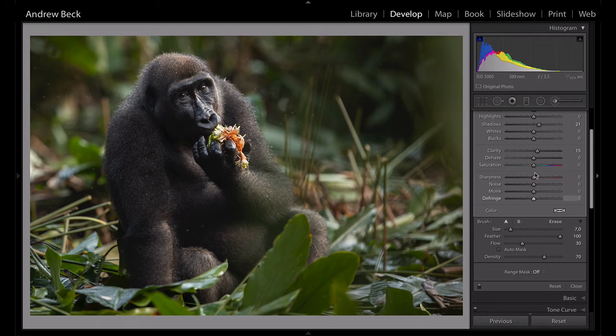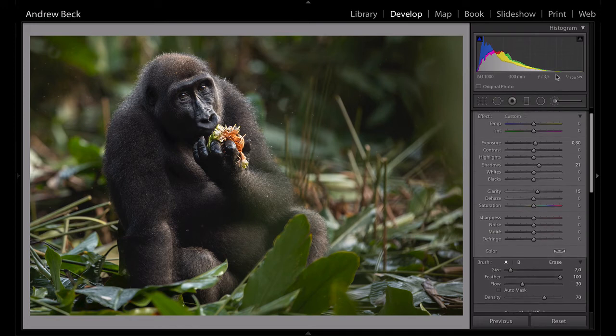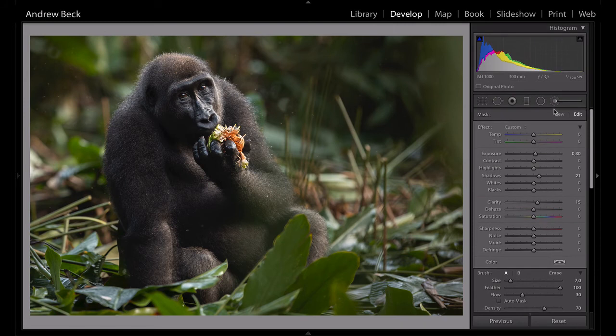So as a quick before and after, in fact there's one other thing I'm going to do here. I'm going to add in a new brush, and I'm going to go with a very large brush here, and I just want to drop the blacks and the exposure just a little bit. I'm going to show you what I'm going to do here just to make our subject pop out even more. Just going to work around this area. If you have a look at the O for overlay, you'll see the effect in the area that I'm working.